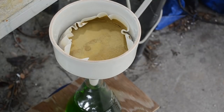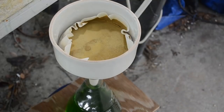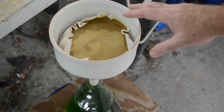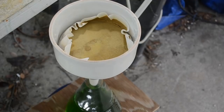I'm gonna let it go for a little while longer, pull some more liquid out of it, just because there's so much pulp there. I'm sure I didn't get all of the pregnant solution out of it, but the vacuum will pull it out over time and dry this out. And then I will store this filter with all this paper pulp in it in with my gold filters, because I'm sure there'll still be a little bit of gold in there, and I'll get it all back when I process my filters. You know, that's kind of my motto, nothing goes to waste. Save these filters, get the gold back out of them that's stuck in them.